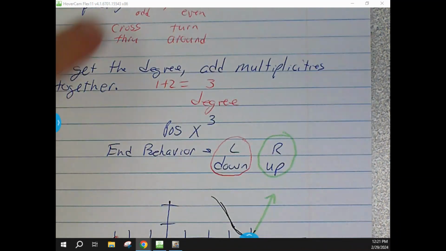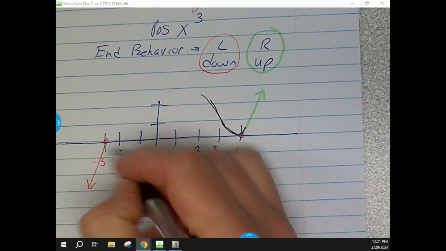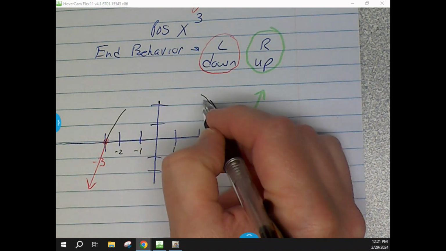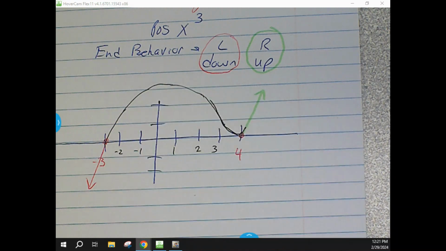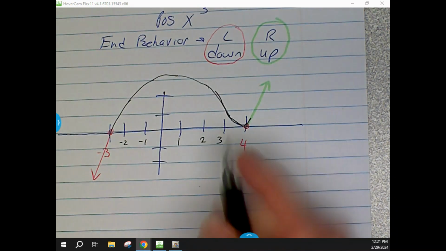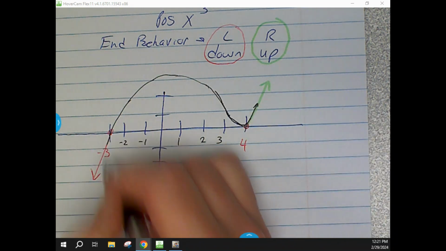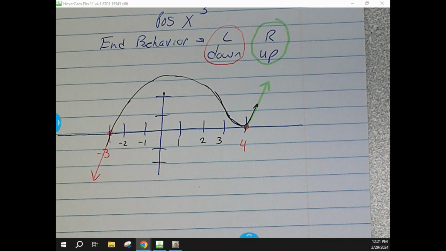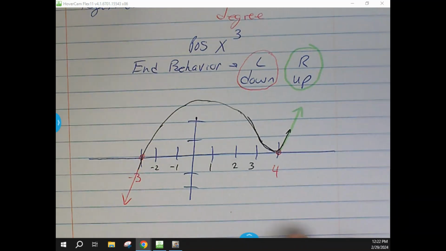And if you notice back here at -3, it said this time it crosses through. So when we do -3, this thing doesn't turn around. It keeps on going this way so that eventually these two things will turn and meet somewhere up there. Okay, and that's where we're tying all that stuff together. We're taking all the pieces of it and putting this thing together till we get this complete graph that we're looking at. All right, so for example 2, we're going to change it up just a little bit.